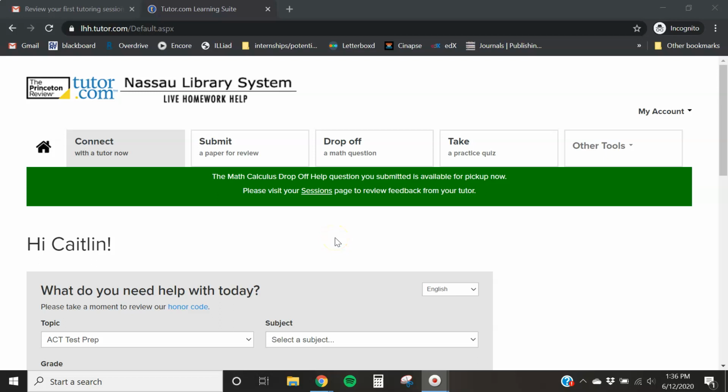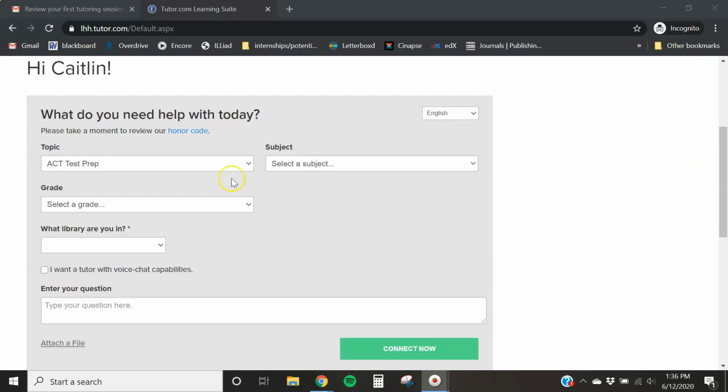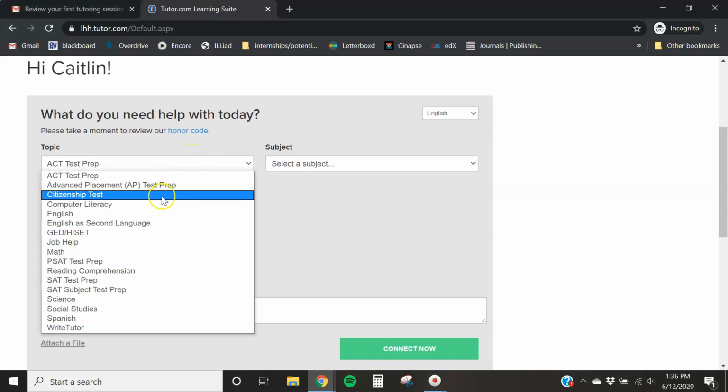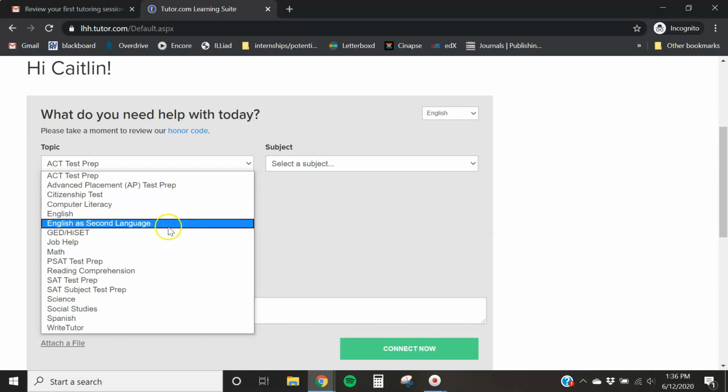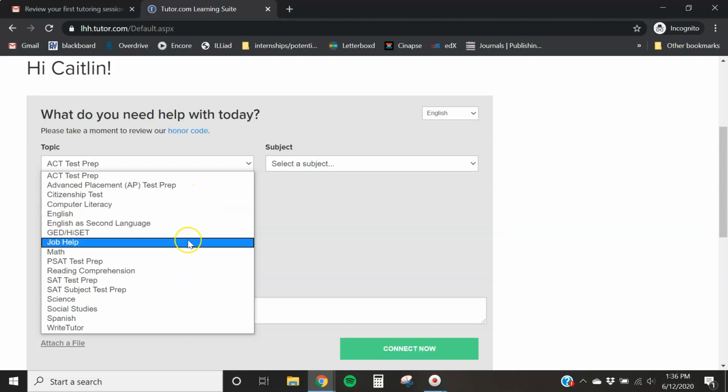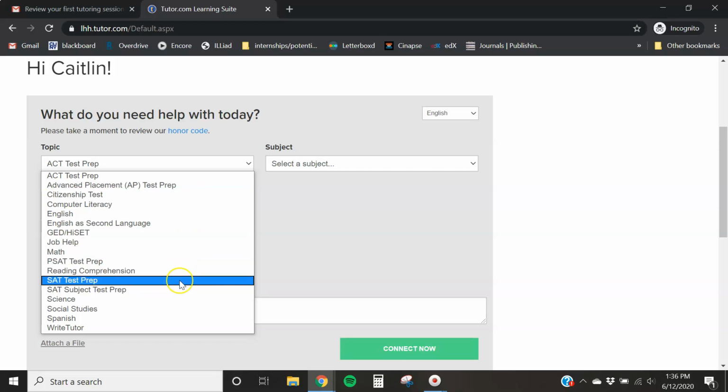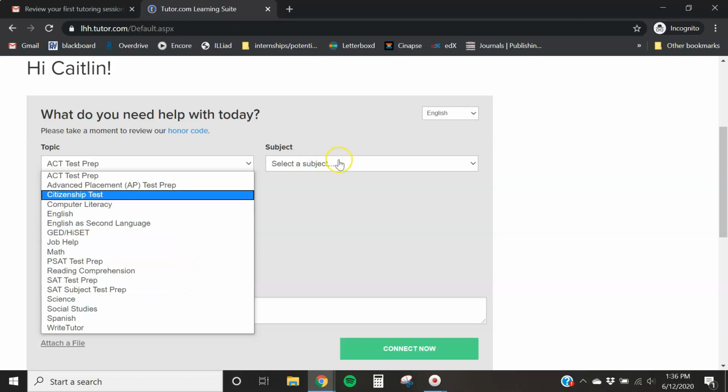So the main draw of Tutor.com is obviously connecting with a tutor right away. So you can have all of these topics, and it's not just scholarship or academics. You can also do English as a second language. You can check in about job help. You can do test prep, comprehension, all sorts of things.